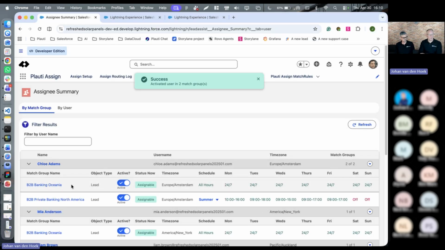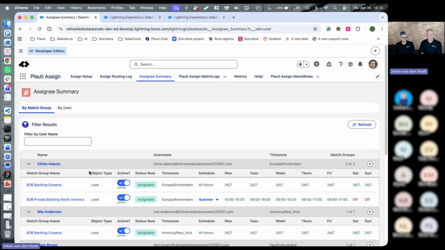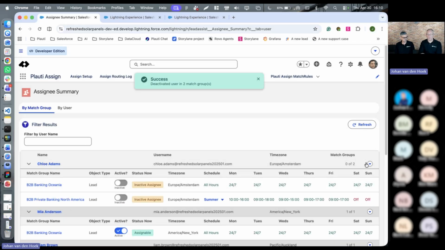Just like in the previous component, you first had to go to that group and open that record, and then open her record and then deactivate her. Now you can do it from the user, from here for all groups.